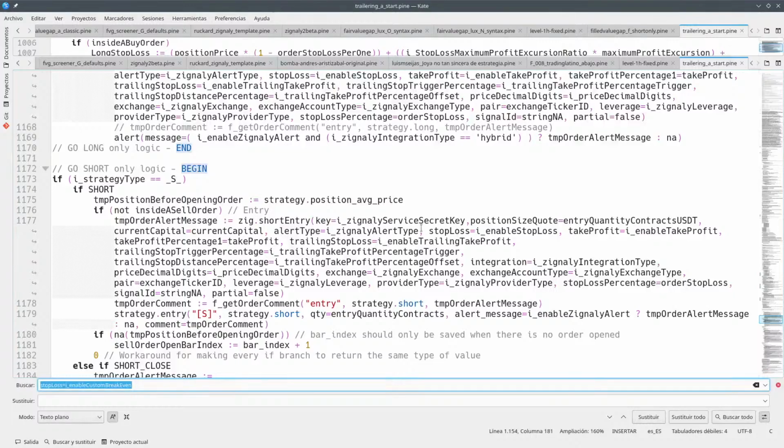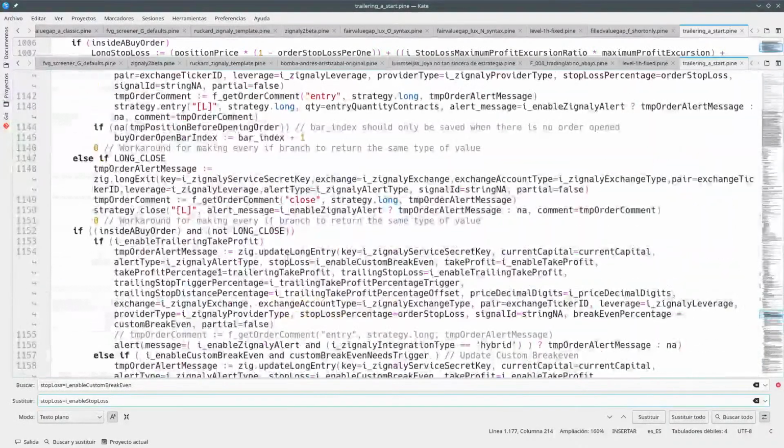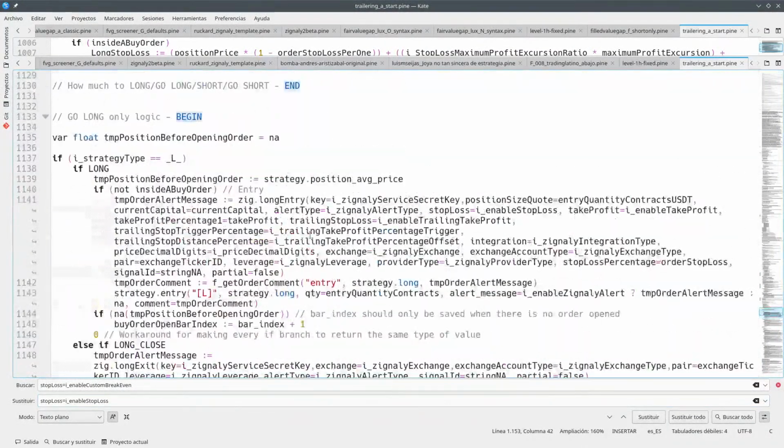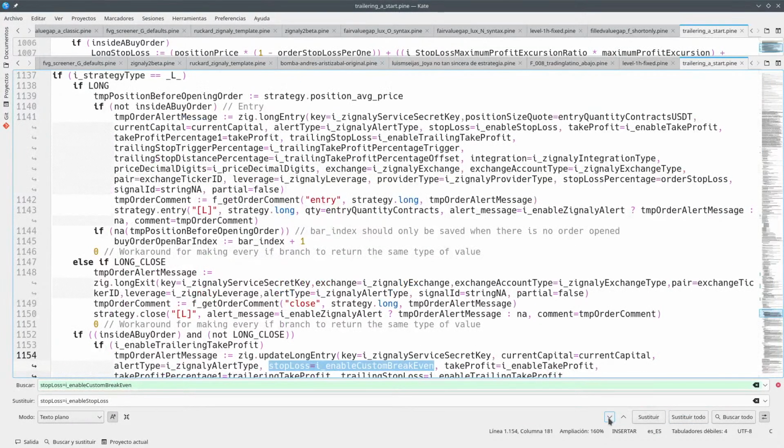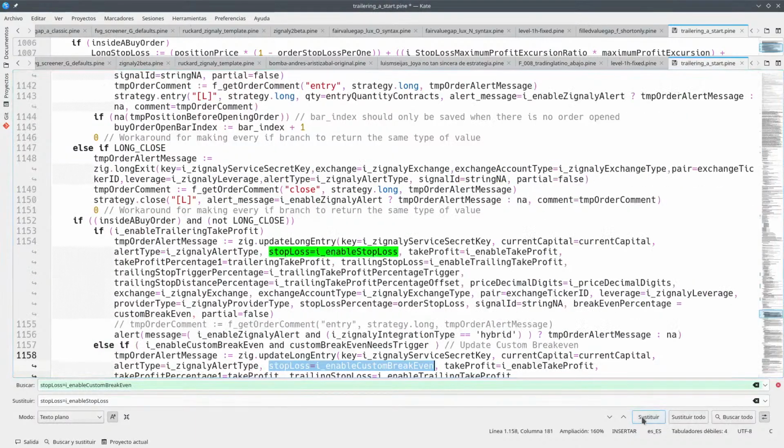Yeah, enable stop loss. That's what we want to change, but only if we are inside enable trailing take profit. So let's take a look. If we are inside of it, we are going to replace it. If we are not inside of it, we just ignore it.